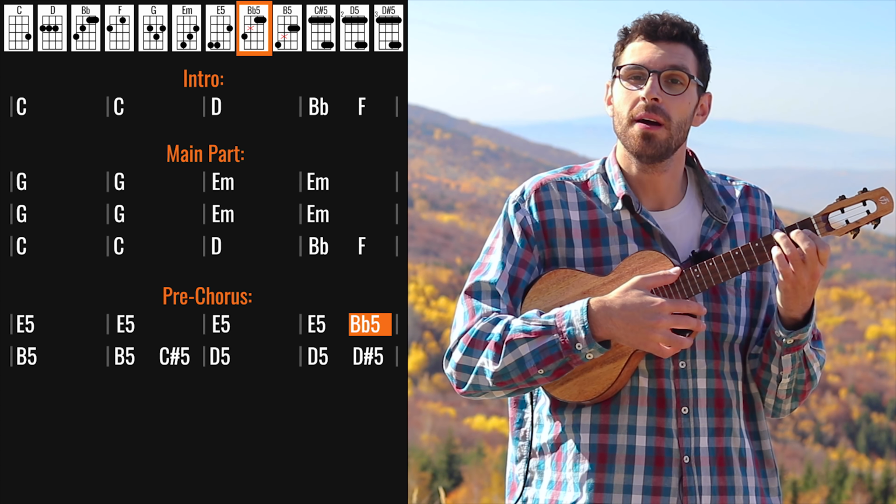But the rhythmic is interesting. What I'm doing here on the E5 is, down, down, up, up, down, up, down, down, up, down, up, very quickly B flat 5 to B5. And then here, C sharp 5 to D5, D sharp 5 to E again. All right?